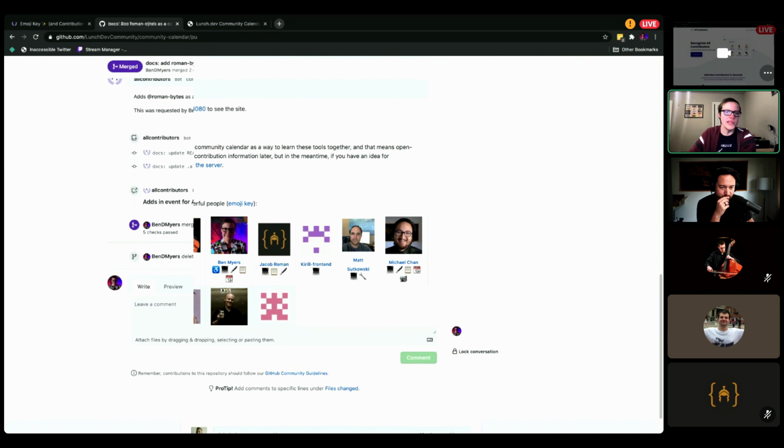So you can see that we've got this lovely table here full of our contributions. Basically, anyone who's ever put on an event or done anything for the community calendar whatsoever is in here. And this is fine, right? This is great. I love that this is front and center. It's with the repository. Anyone can come to this repository and see, oh, if I do anything, I'm going to get a cool shout out.